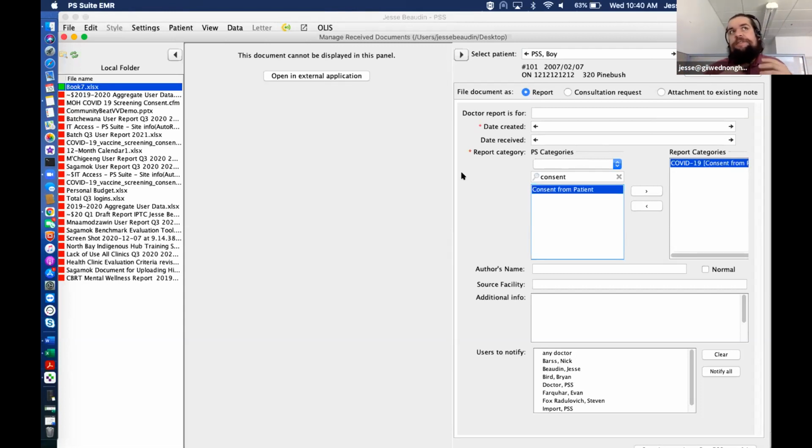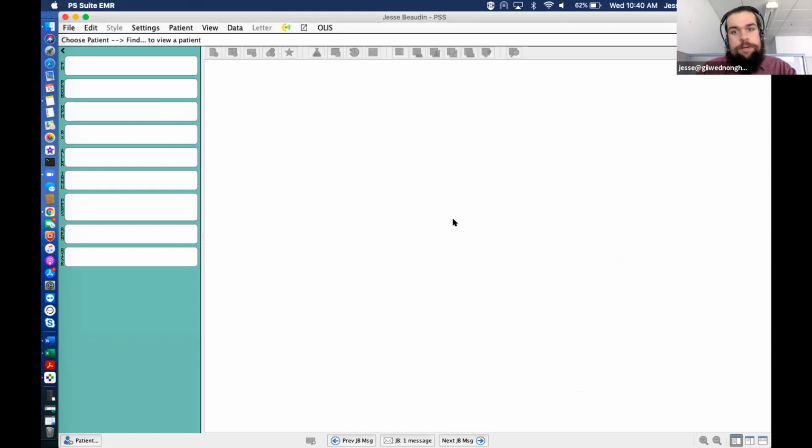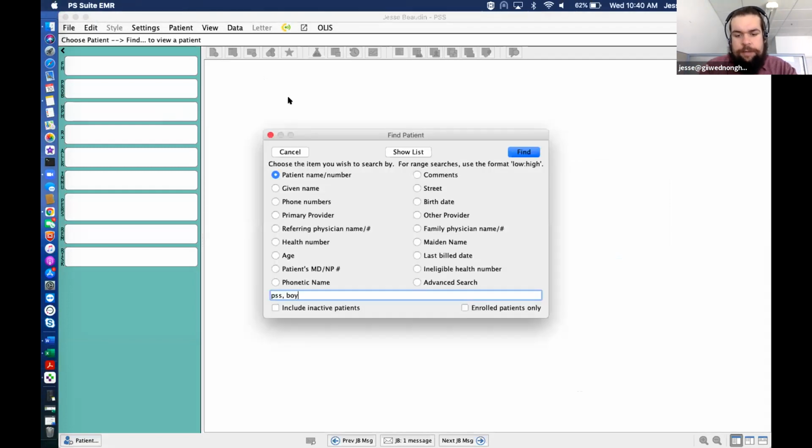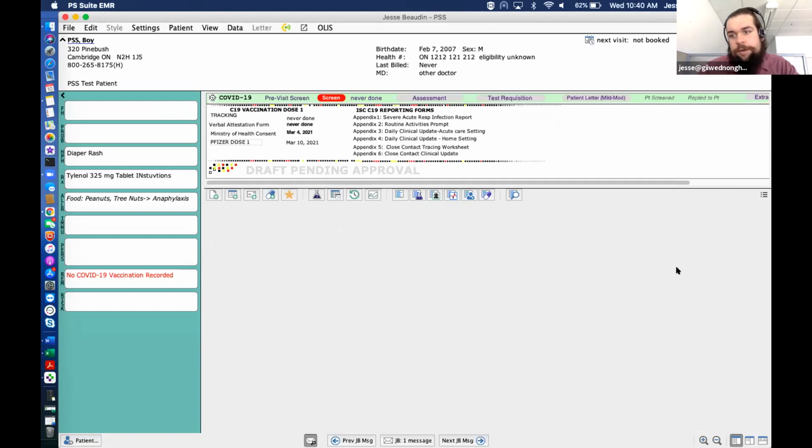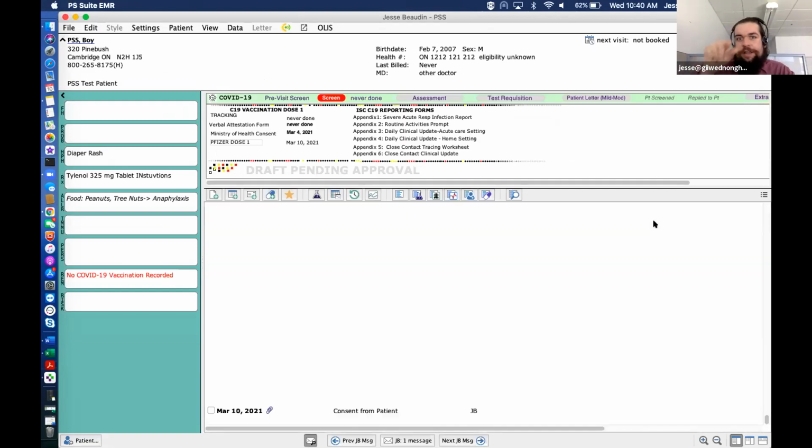And that gives us a very easy way to extract at least a list of people who have that consent form in their chart, if that makes sense. I hope that was clear for everybody.